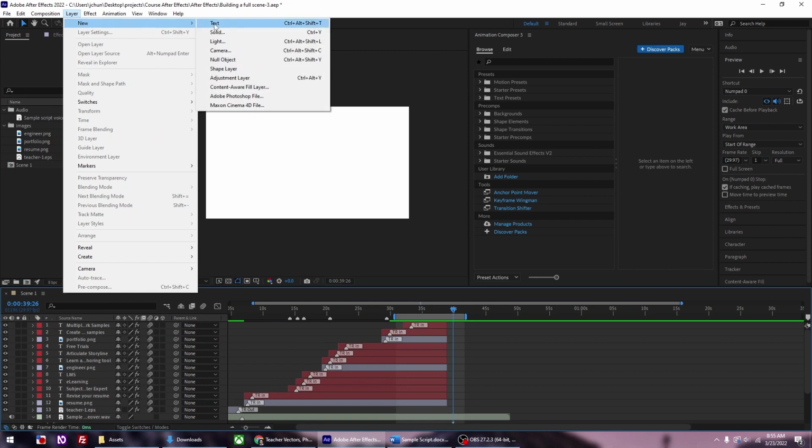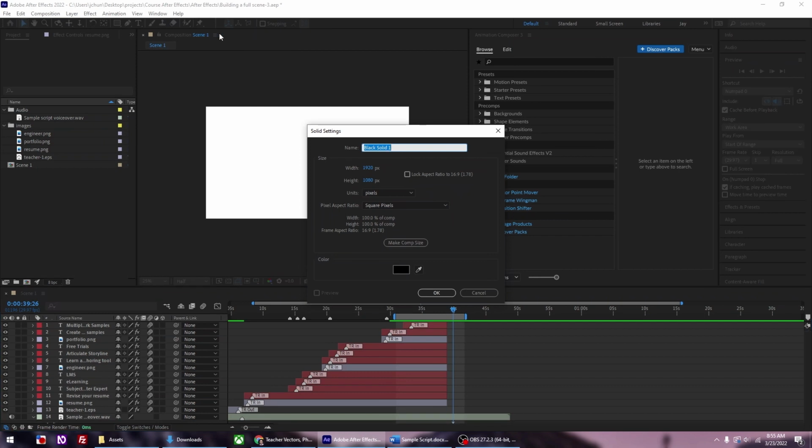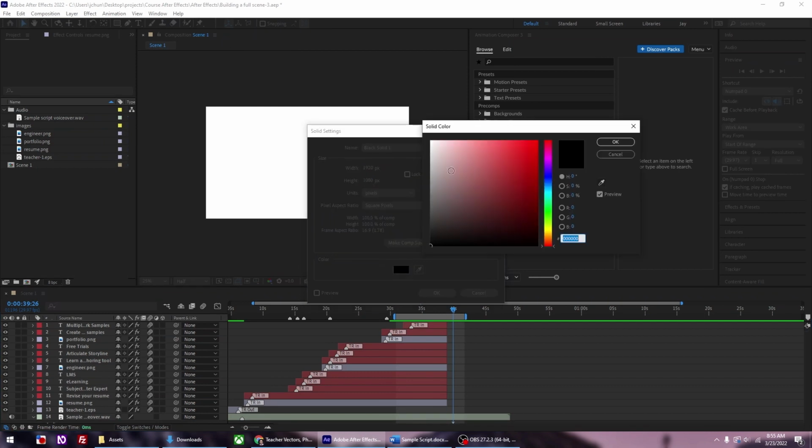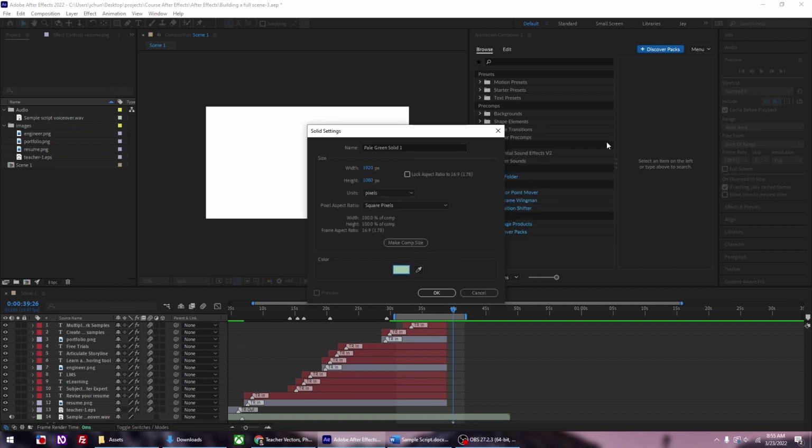New. Okay, we know how to do text. Solid. And let's just pick this. You can copy this, or it doesn't have to be the same exact green, but a light green. Click OK. You can also use the eyedropper tool if you like.